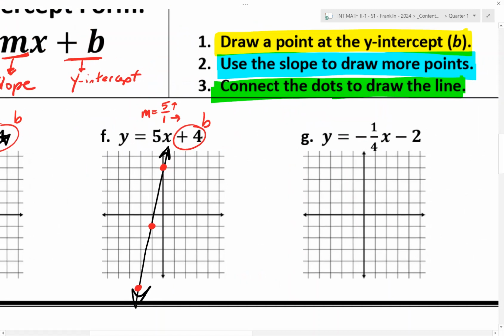Okay, last one here, example G. y equals negative 1/4 x minus 2. Okay, so again, we start at the b value. In this case, it's a negative 2. And now, since our slope is negative, apply that negative sign to just one of the numbers, and I usually put it on the top one. So it'd be a negative 1/4. So then we're going to go down 1, right 4 for our slope. But you can also do the opposite. You can go up 1, left 4. And I definitely recommend you do that so that your points go across the entire graph. That way you can get as accurate a picture as possible for your line.